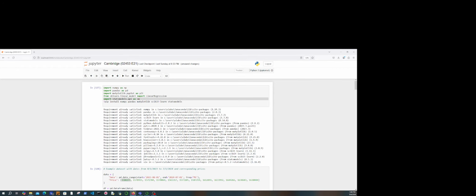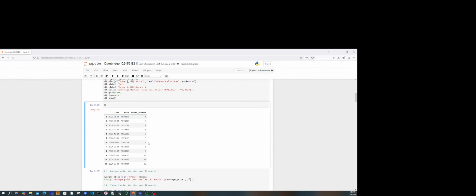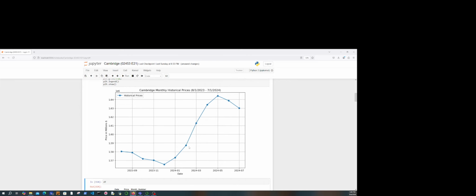What I think would be helpful is just to visualize the data over the last 12 months. So what I'm going to do now is actually plot that information. So starting in August, we can see that first data point was 1.58 million. Then that decreased, and then it decreased even further. And then we see a trend of decreases before we see prices starting to increase. That increase is then abruptly, and then it goes down.